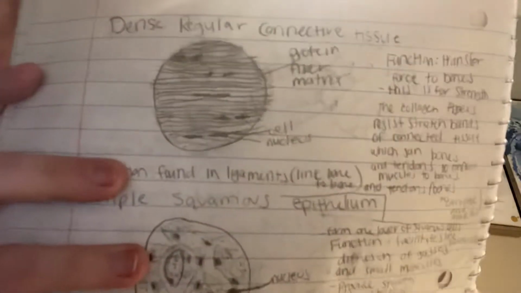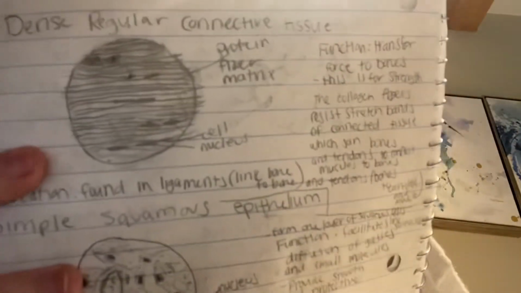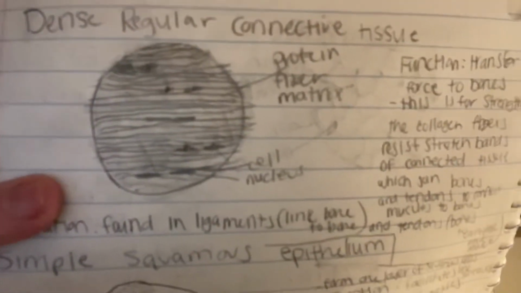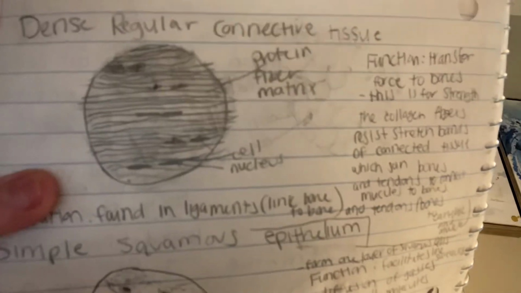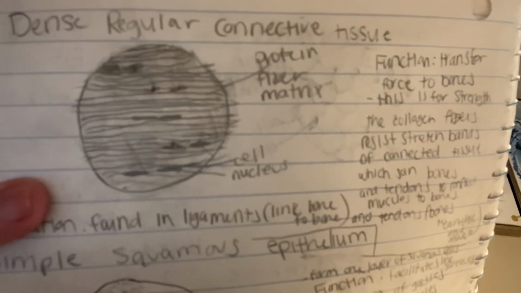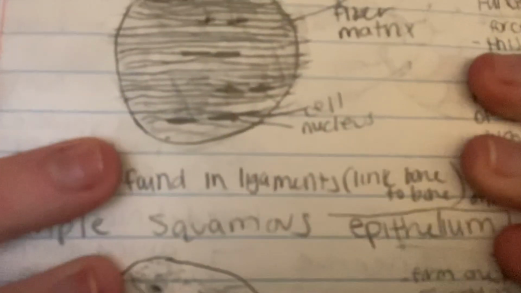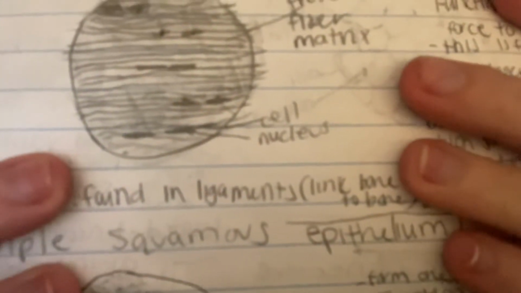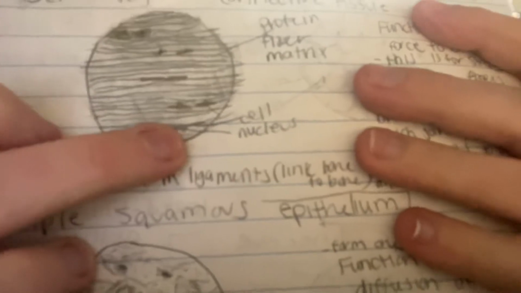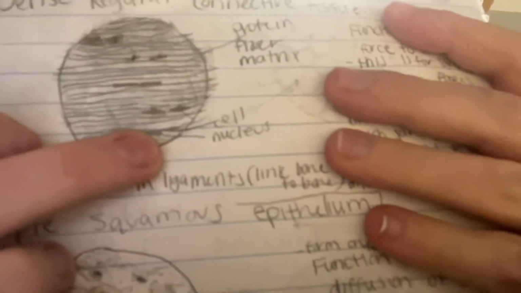Now, dense regular connective tissue, you can already see looks neater, and you can see that all of these protein fibers are going in the same direction, and that these nuclei are all lined up along this horizontal axis. And you can sort of see, I tried to make the nuclei darker, but I made it all fairly dark. You can see the cell, and then right here, this little black lump is that nucleus.